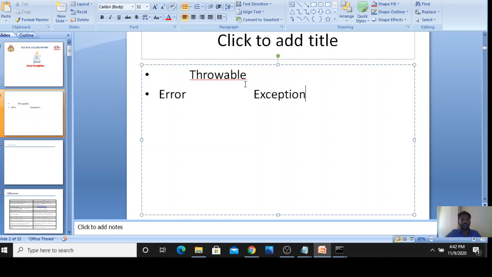Again, Exception has two classes: RuntimeException and IOException.